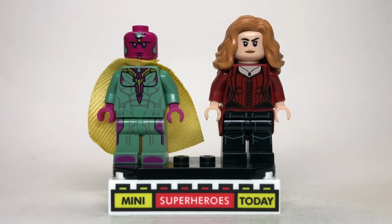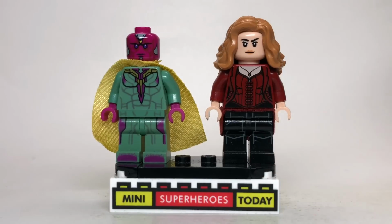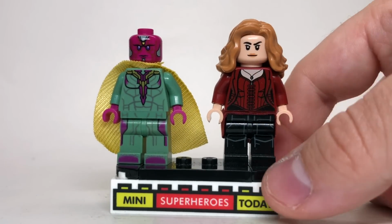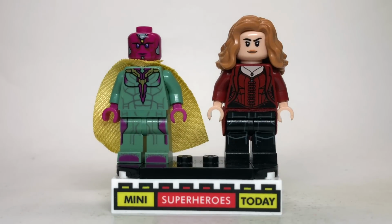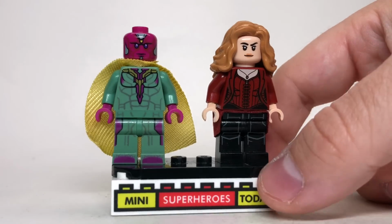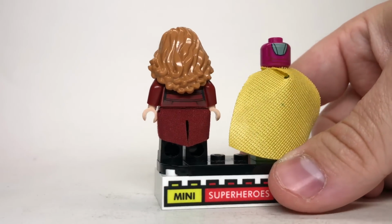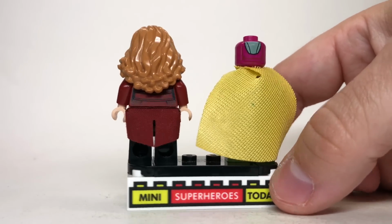At this point, Vision and Wanda are battling against the children of Thanos in Scotland, and Wanda technically has a more casual outfit on, but in favor of time, we'll just go ahead and skip to her final battle suit from later in the movie. That, of course, is going to be the torso, head, and hair from the Endgame version of Wanda, because they're actually wearing the same thing since she gets snapped and brought back. The only thing we're going to change, of course, are these legs, which come from the Star Wars Imperial Engineer. She's even got her waist cape if you get the Endgame Final Battle version of the figure.